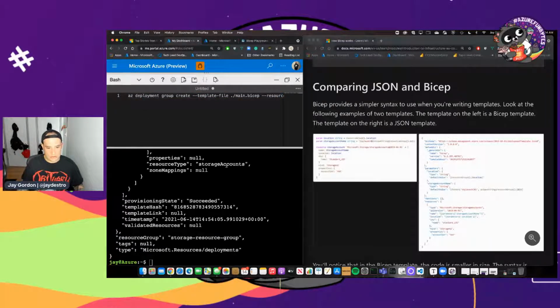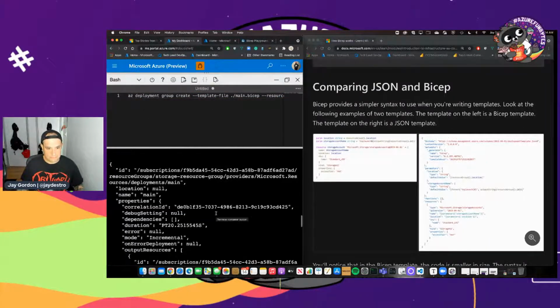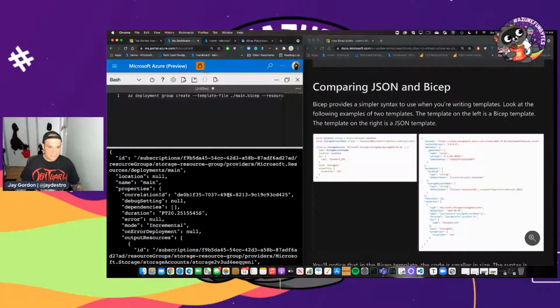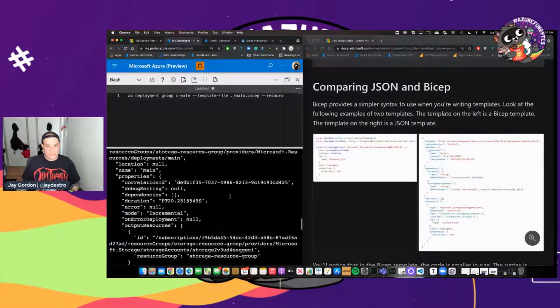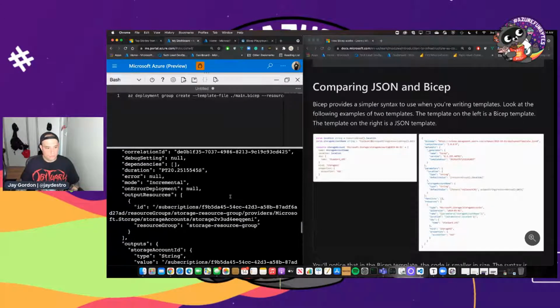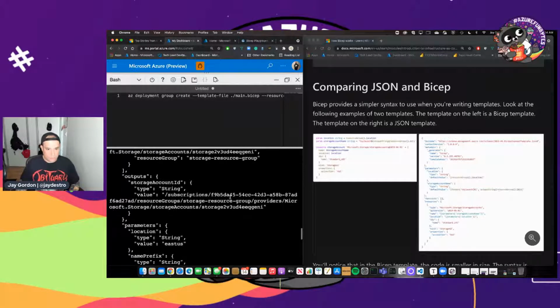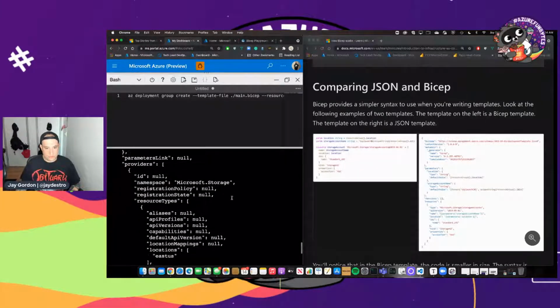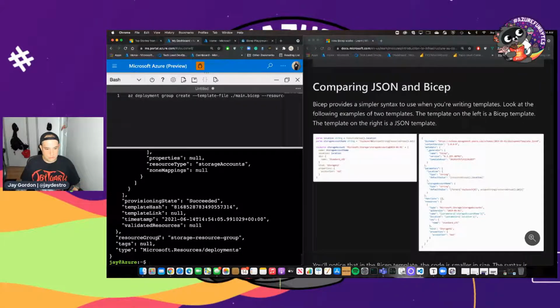So you can see all this output information that we got. Let's take a look at it. Everything we build via ARM in the Cloud CLI gives us some sort of output in JSON format of what was built, where it was built, how it was built, and what the resources available are. So here are all the resources available: resource group, storage group, tags. We didn't add any specific tags to this. And the type was a deployment.